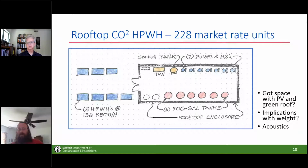You don't have a sheet metal ductwork thing anymore. These heat pumps tend to be non-ducted and kind of blow right into the atmosphere. But going back to what I mentioned previously and what Duane mentioned, those tanks have a substantial amount of water in them. This plant, we pulled all the cut sheets together and added water weight and everything. This is 60,000 pounds of weight on the roof. So maybe not as big of a deal on a high rise, but on a mid-rise wood frame project, it's something to definitely make sure you're thinking about. You need to know structural weight, high rise, mid-rise, concrete, wood, regardless, right? But it's particularly sensitive when it's a stick-built building.